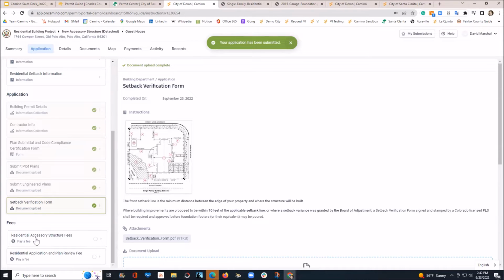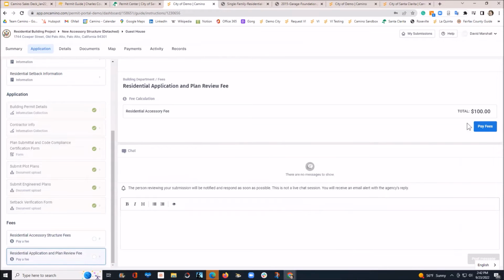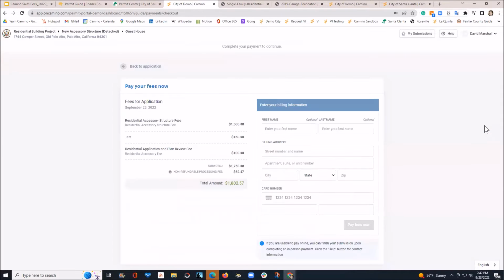are the fees, right? And so again, informationally, they can see what the various fees are here. And if they want, they can pay these fees online. So we use Stripe, which is one of the largest electronic data processing companies out there, used by companies like Amazon. And they collect a 3% fee.